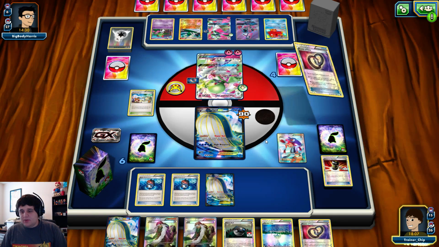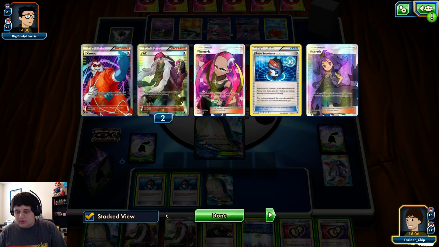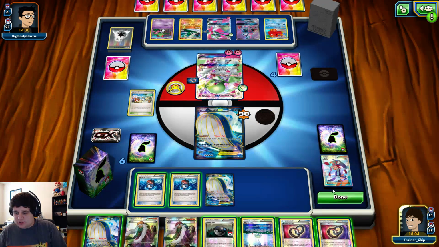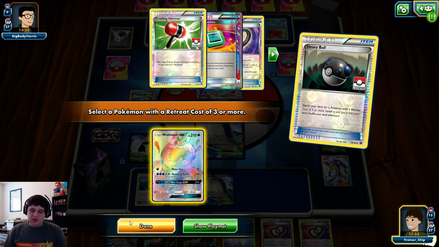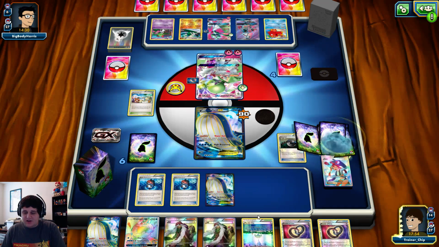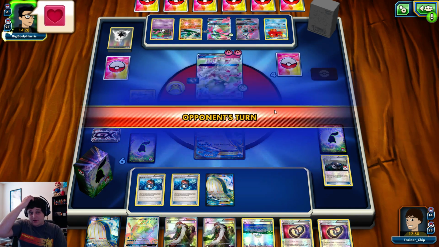And next turn we can, like, Flare Grunt. Just discard the energy. Flare Grunt, Max Potion next turn. Seems good. We can Heavy Ball for a Wishiwashi, just show them we play it. Just get it out so we don't top deck it. We can top deck better cards. And we'll click Done. On to my opponent's turn.